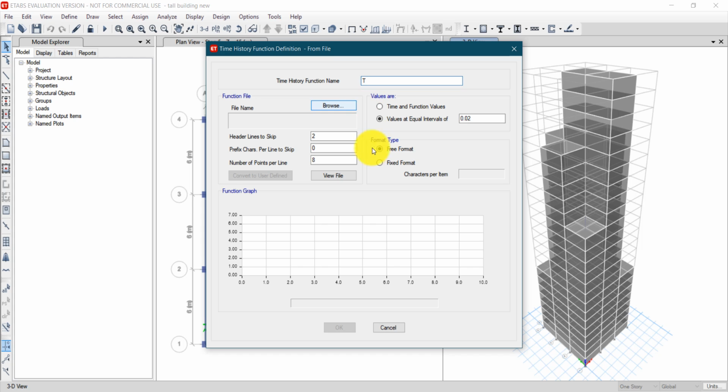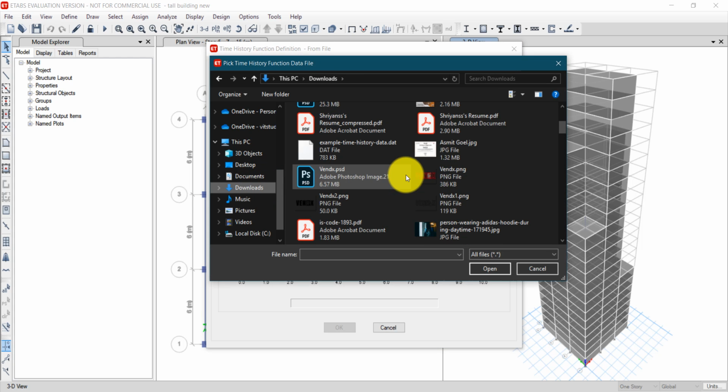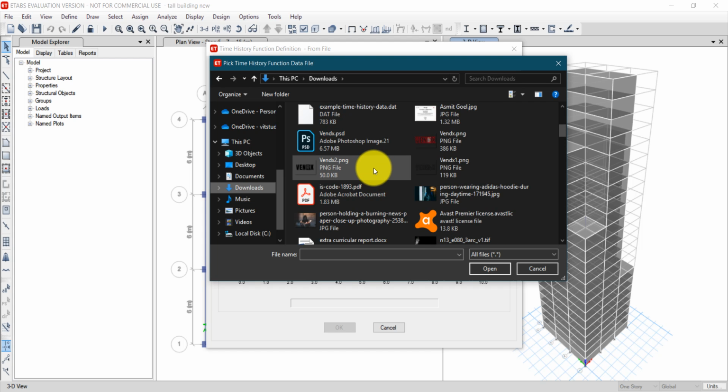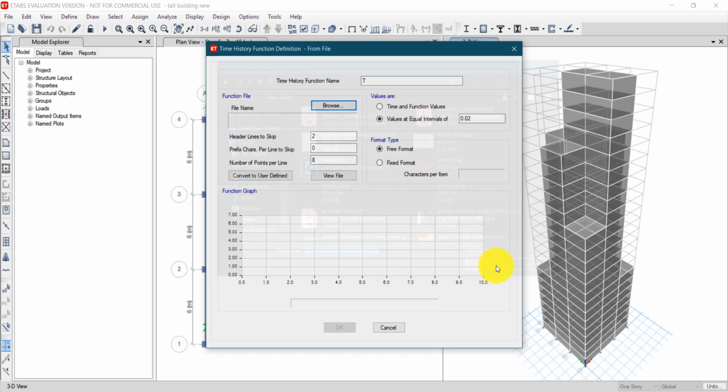If we browse for the file, we can have the file directly. This is an example file which we have obtained from the course. So we are going to use this file. As you can see, the time history function name has been defined automatically.